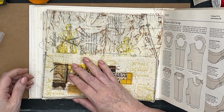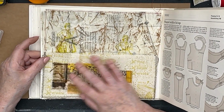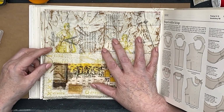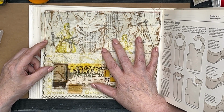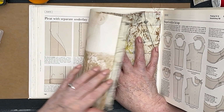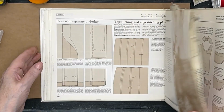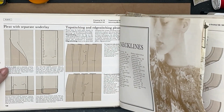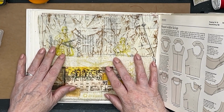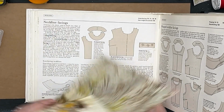So, what do I need now? I need to know if I'm going to stick something down this edge, or not. Like a frill or some lace or something. Or if I should leave that up till this page. What have I got on this page? Necklines. No, I think I'm just going to stick it down.